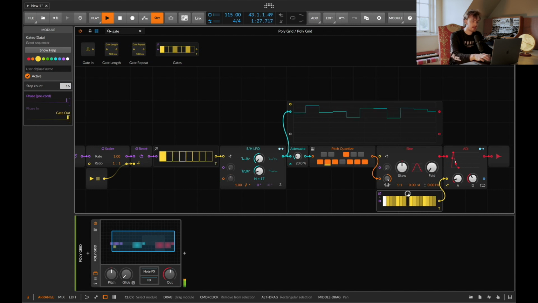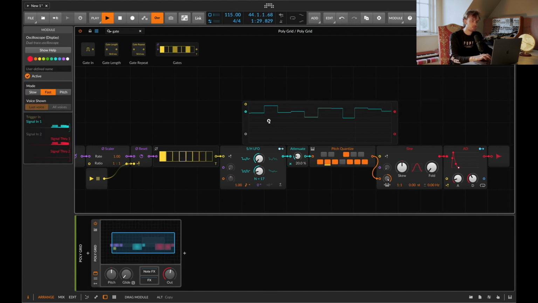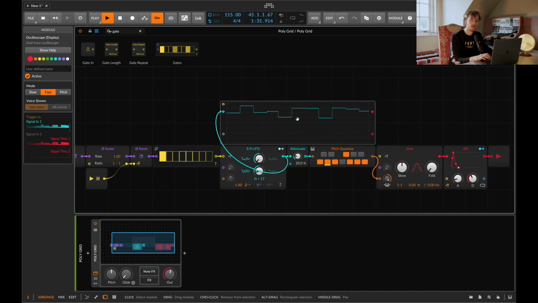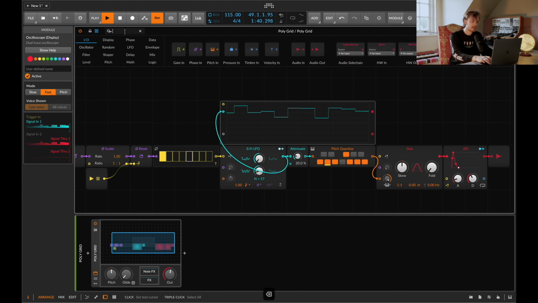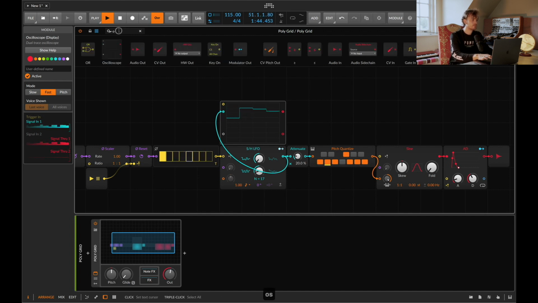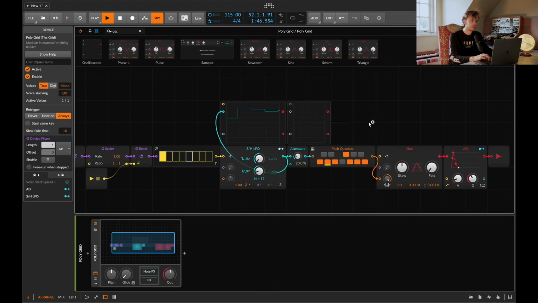And the way that we can do that is we can use an envelope that only fires every time a note changes. And we can do this with some very simple maths. And I'm going to take another oscilloscope up here. And let's have a look, actually, what's coming out of the quantizer.